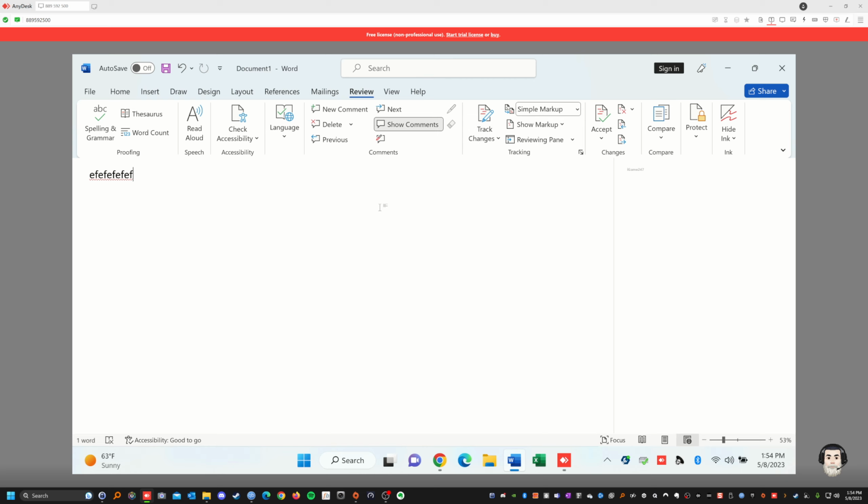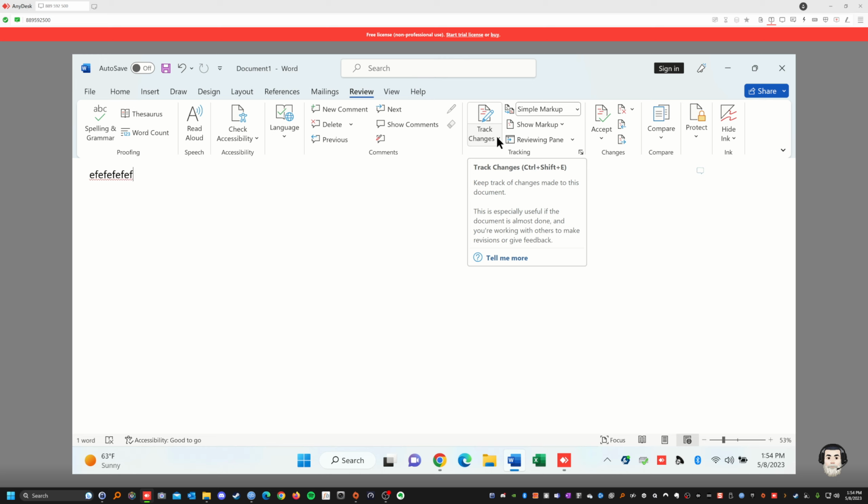Like let's say you're editing a document for somebody else and you want to help them out, you put a comment in there. You could take off the comment, you could add the comment, you could take off the comment, right? There's a comment right there. See that? Okay. You could track the changes. Keep track of the changes you made on this document.